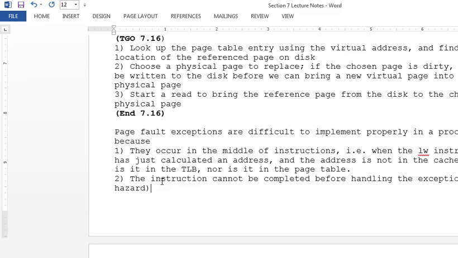Now we're going to the operating system level, and we're not only dealing with the processor, we're dealing with the physical memory, the cache, the translation look-aside buffer, the page table, and the physical disks. So if you have a page fault, you're not going to realize it until you've fetched the instruction, decoded the instruction, and executed to calculate the address of the load word. We go to the data memory, and only then, in the middle of the instruction, do we know whether or not we're going to have a page fault.